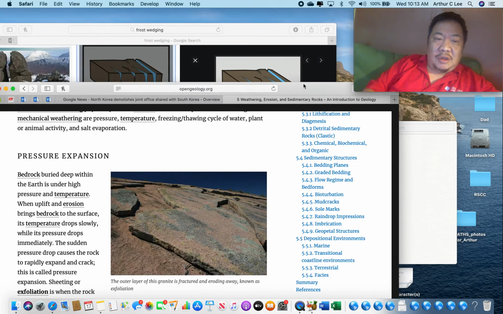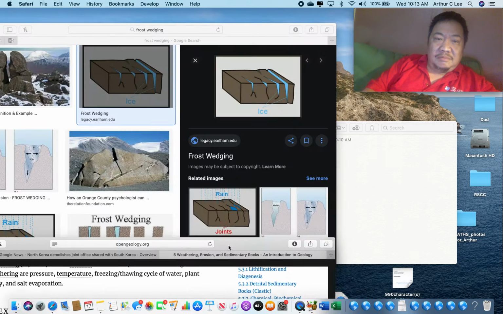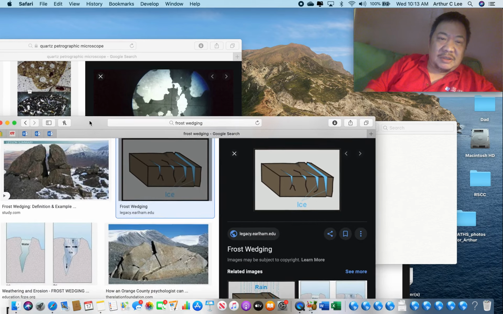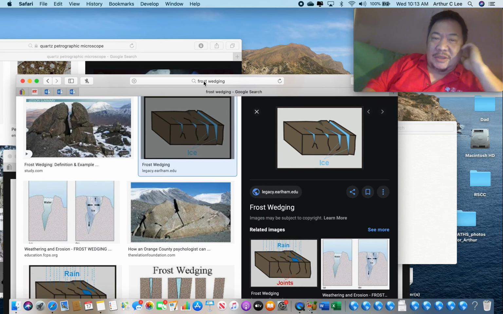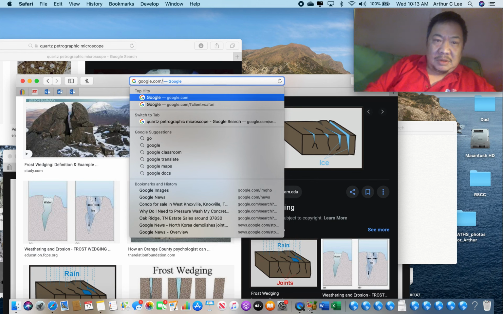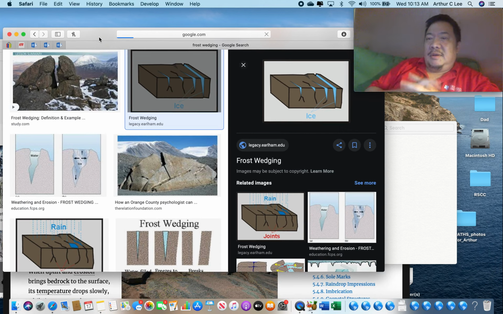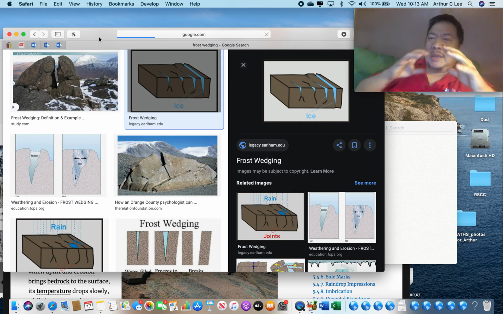Next thing we're going to talk about is thermal expansion. Okay, now I want you to imagine something else. Thermal expansion. Imagine rocks not in a colder climate exposed to frost wedging, but in the desert in Nevada. Have you ever been to Las Vegas, besides the casinos, and gone out into the desert? Well, imagine there's a rock in the desert.